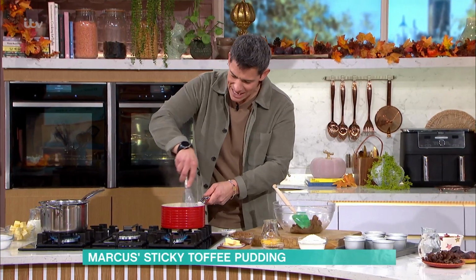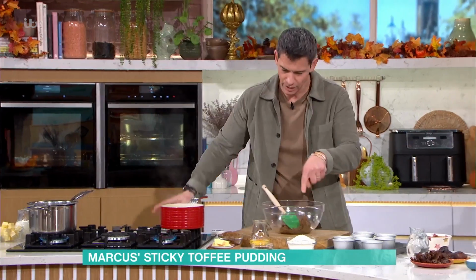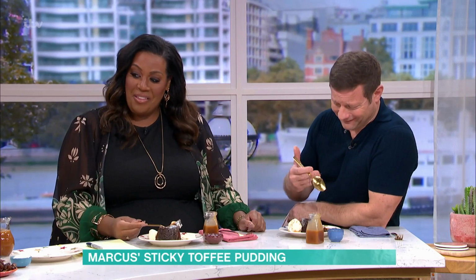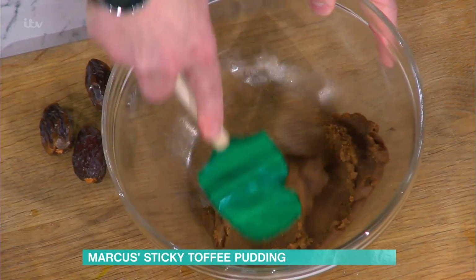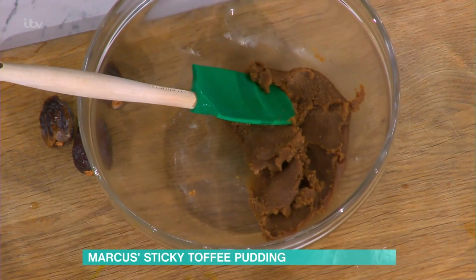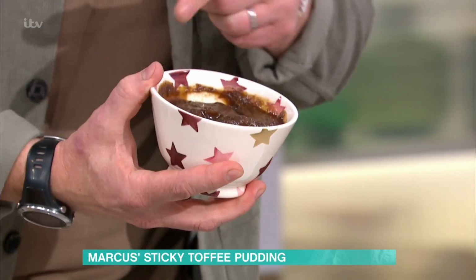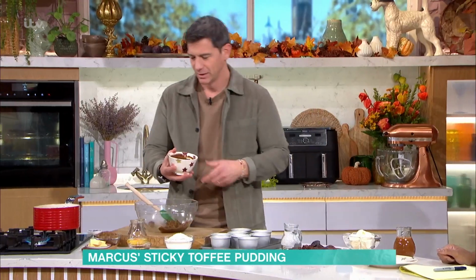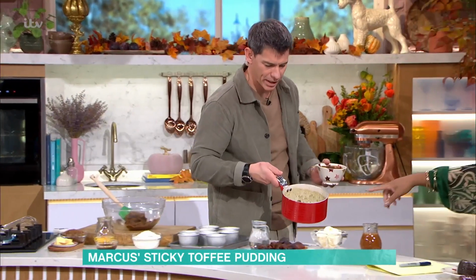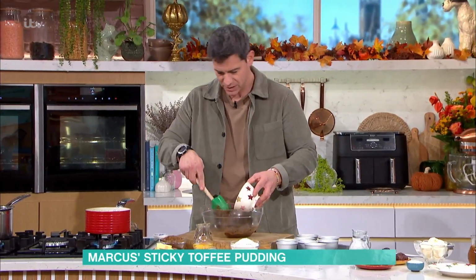So that's now come in and broken up, so we've got our dates in there. In the other bowl, all I've done is butter and dark brown sugar, literally brought together. So essentially I've just creamed this in a bowl. Really, really simple. And then, rather than using that, I've got the dates here, but you can see this is a puree now. That would be lovely just on your toast in the morning. Oh, delicious. So what have you done for that? Have you just mixed it up? Literally, yeah. It's the same here. In the pan, you just break it up, and that makes this lovely paste, and then you just add your paste in.